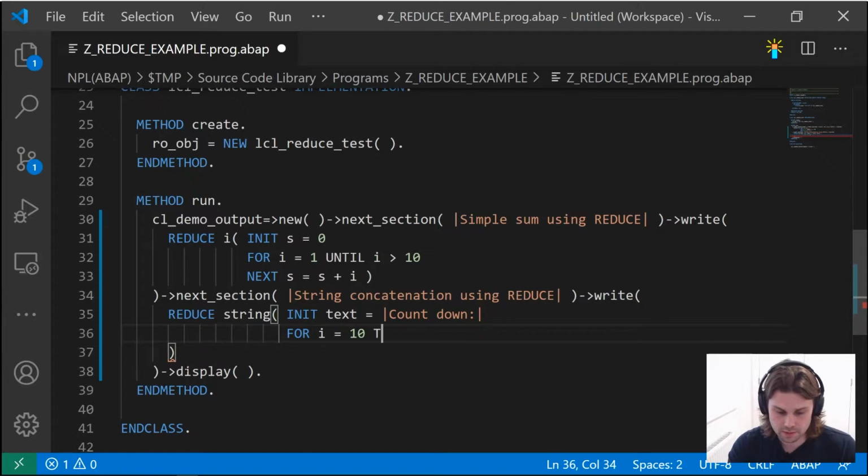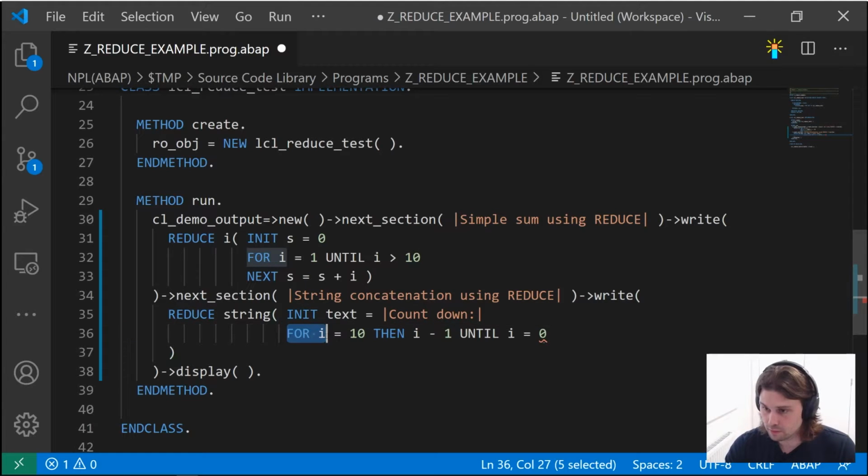Then we're going to slot in the then keyword and add a bit of logic here that says every time we roll over this for statement, minus 1 from the iterator until I is equal to 0. Pretty straightforward, self-explanatory. For I equals 10, every time we roll through, reduce it until I equals 0.